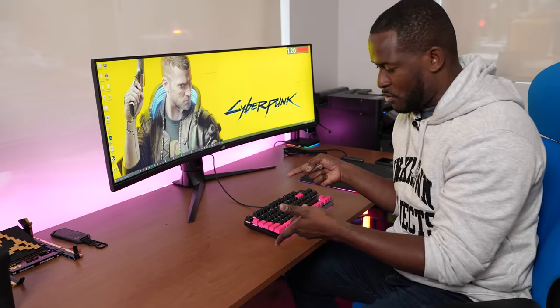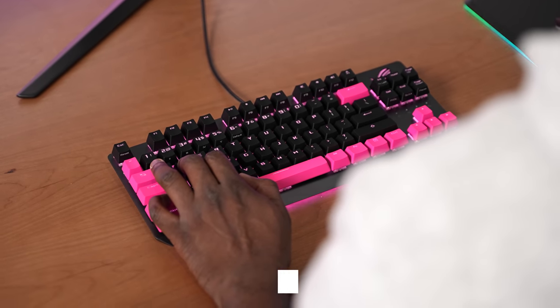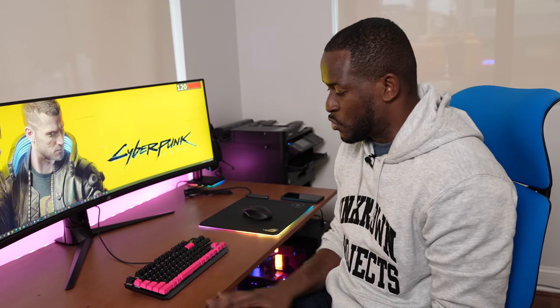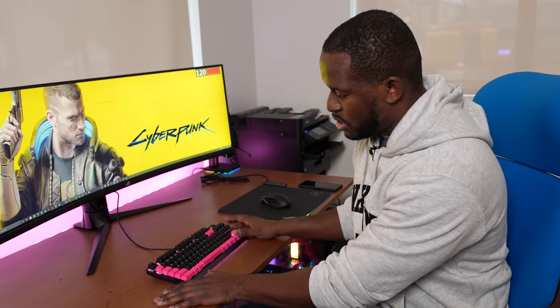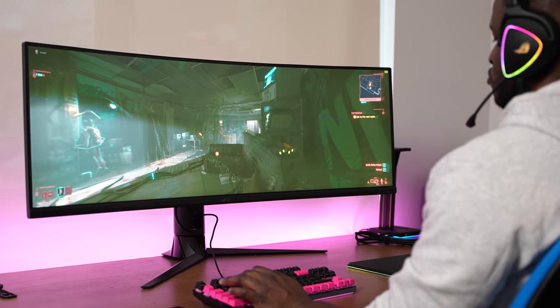Speaking of the stuff I have on here, I've got some really cool gear. Starting off with the keyboard — this is the ROG Streak Scope TKL, the Electropunk edition. I like it. The colors are just really cool. I've been playing a lot of Cyberpunk, so this actually blends in quite well. It also matches with the table — 10 keyless, red Cherry keys, really nice keyboard, just simple and easy to use.